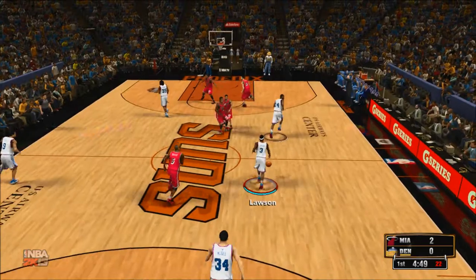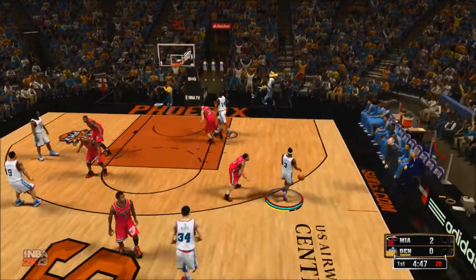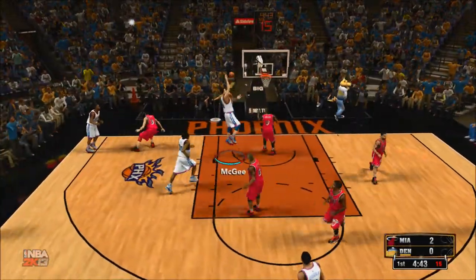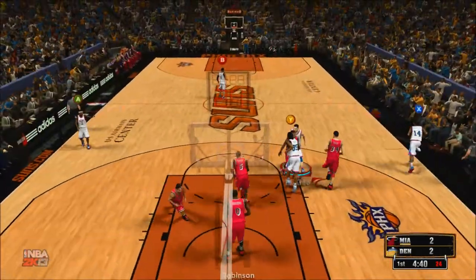And first off, my team, the starters are Ty Lawson at point guard, Andre Iguodala at shooting guard, Michael Kidd-Gilchrist at small forward, Kenneth Faried at power forward, and JaVale McGee at center.